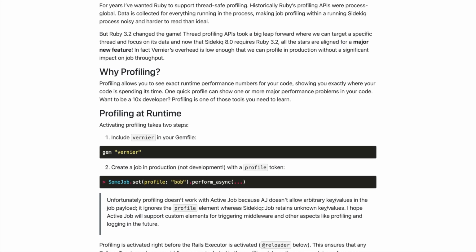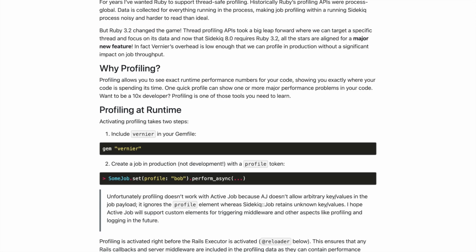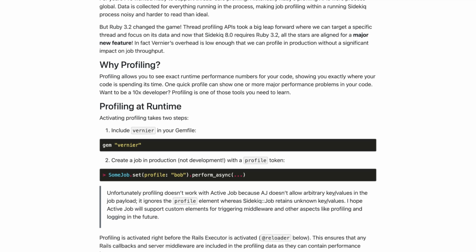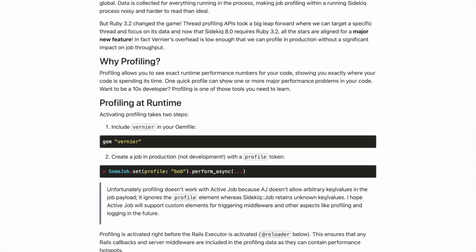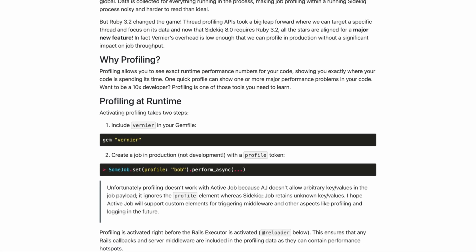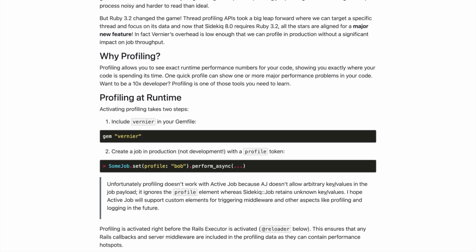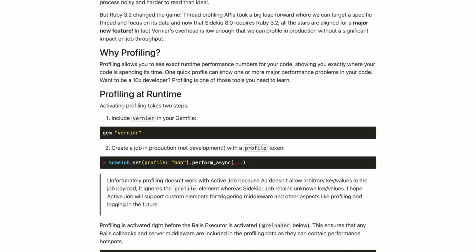Got it. And you mentioned earlier, this is really aimed at production, not so much local dev. Why is that? Yeah, that's a really key point. Your dev machine just isn't the same, is it? Different data, less traffic, different configs sometimes. True. Problems that bite you in production might just not show up at all in dev. So profiling in production gives you the real picture of how your code behaves under actual stress. Profile where it hurts. Makes sense.